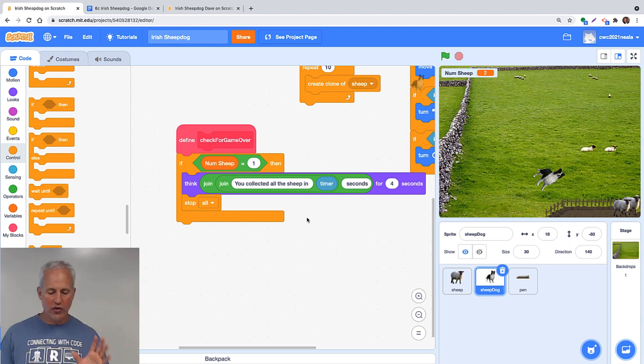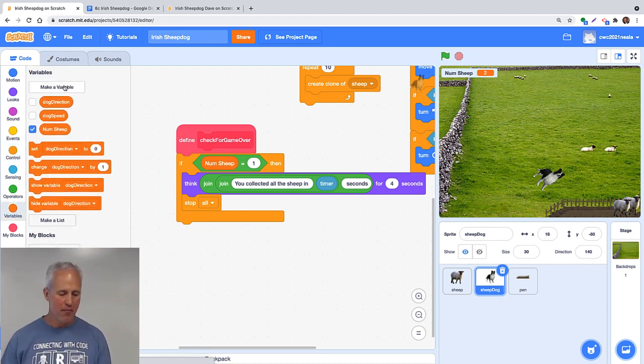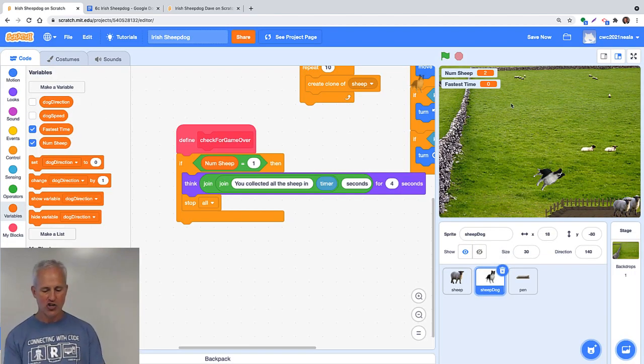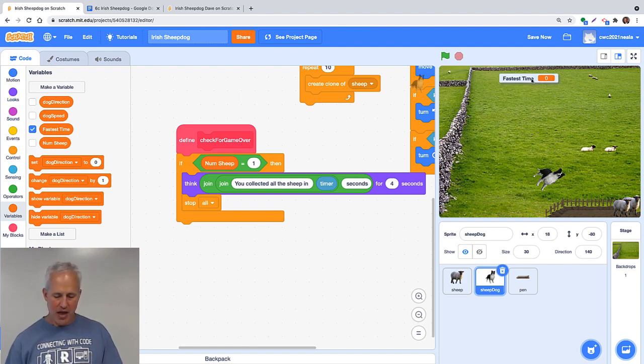All right, so we are doing super good. The only thing I want to add is I want to keep track of the fastest time to make it like a game, right? So let's go to variables, make a variable, make the variable called fastest time for all sprites. You can see that I'm planning on showing this, so I use my like show it on the screen format. By the way, num sheep, I don't think I really need to show that, so I'm going to hide num sheep. And fastest time, I'm going to actually put it up in this corner, just because this corner is where my dog starts, right?